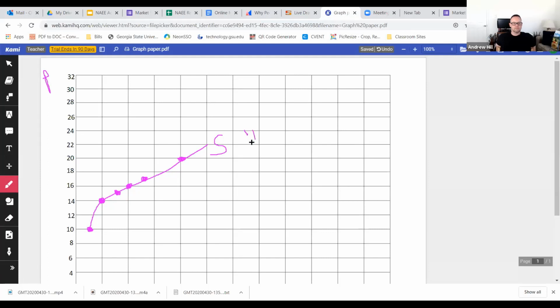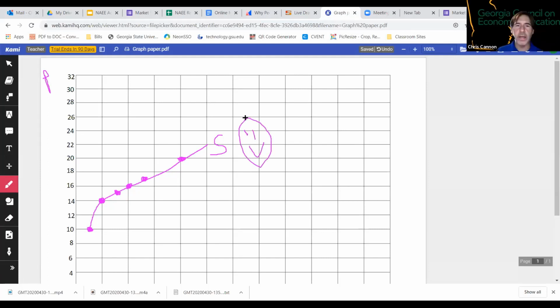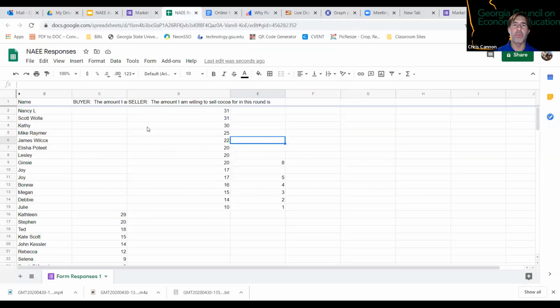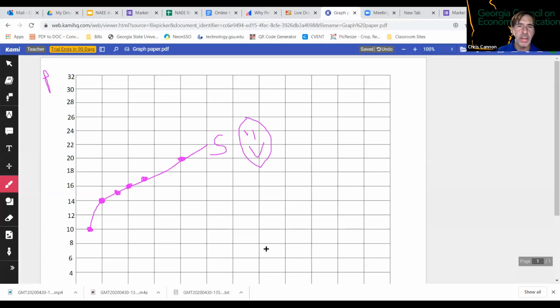Supply curve. And it's not just any supply curve, it's your supply curve that you created based on the data that you gave me. This chart right here, we would refer to as a supply and demand schedule. And we can take that data and turn it into a curve. And that's how all supply curves are created. Whether they're the fictional ones you're going to be drawing or the real life ones or whatever.